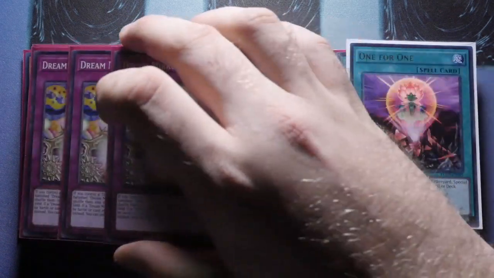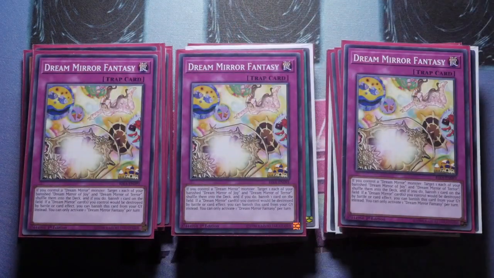Then we play triple of the Trap card, which is really, really cool. So Dream Mirror Fantasy. If you control a Dream Mirror monster, target 1 each of your banished Dream Mirror of Joy and Dream Mirror of Terror, shuffle them into the deck, and if you do, banish 1 card on the field, again, non-targeting. If a Dream Mirror card or card you control would be destroyed by battle or card effect, you can banish this card from the graveyard instead.